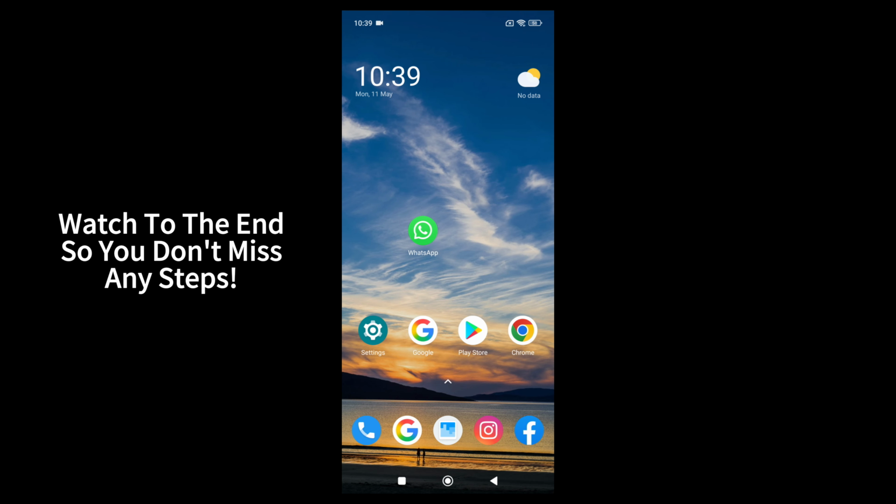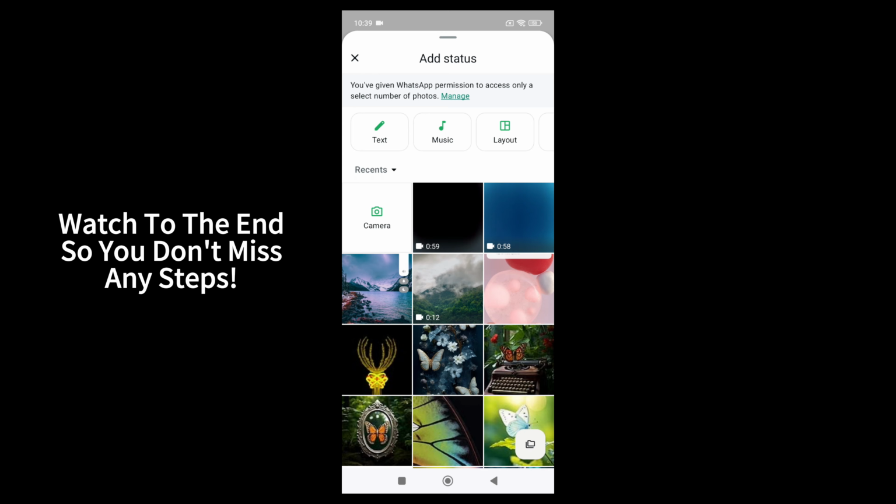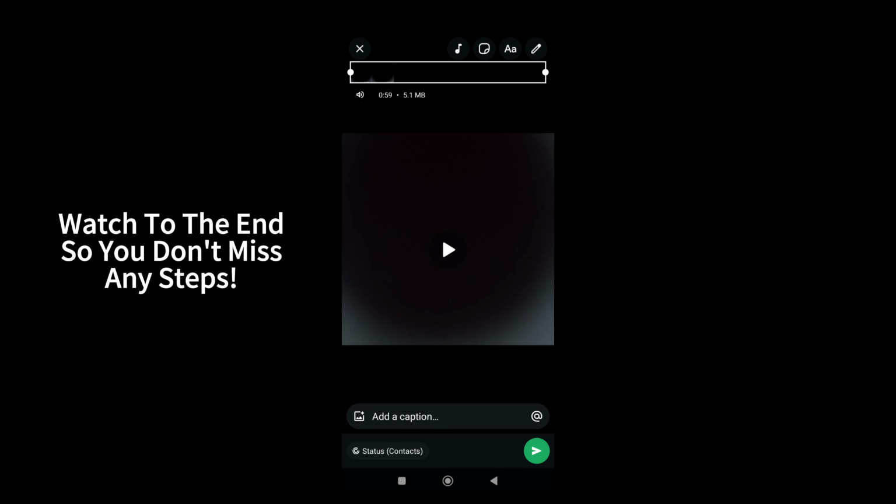Start by opening WhatsApp and heading to the status section. You can also record directly here. But if the video is already saved on your phone, selecting it from your gallery gives you more control. When the video loads, you'll see a trimmer or timeline bar with handles. This is where you choose the first portion of your video. Drag the handles to capture the opening 30 to 60 seconds, or the maximum your app allows.